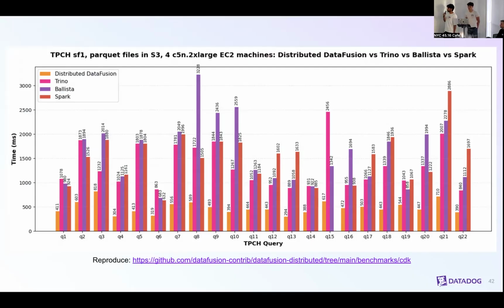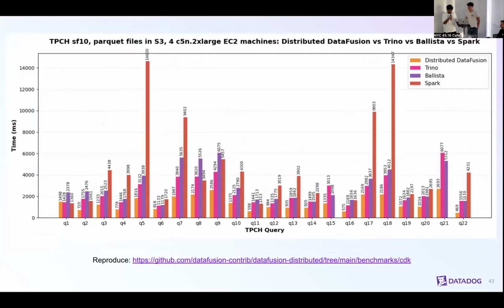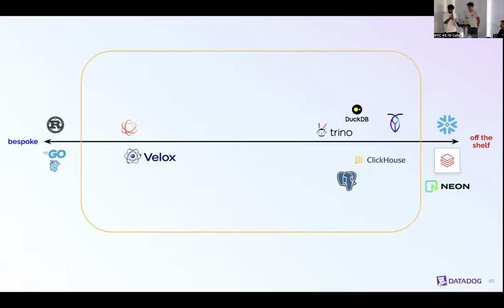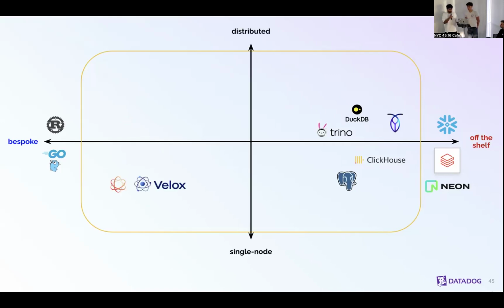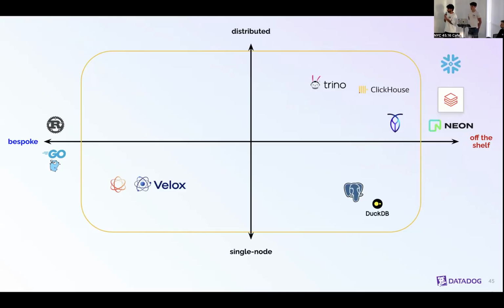But you can see, numbers-wise, we are able to compete with Trino. So this is TPCH scale factor 1, and here's 10. There's actually a link to this in our repo, and we have instructions on how to reproduce it as well if you would like. So, final ideas. We had this at the beginning of the presentation, and if we were to add one more dimension to it, you can reorganize these projects in this way.